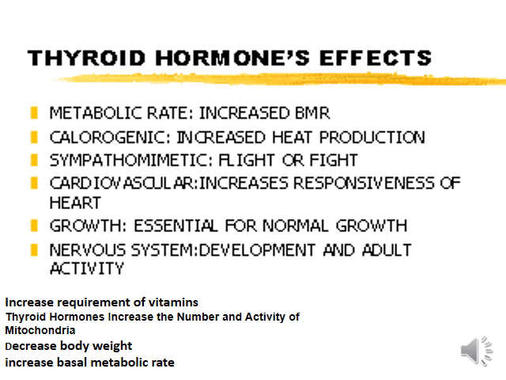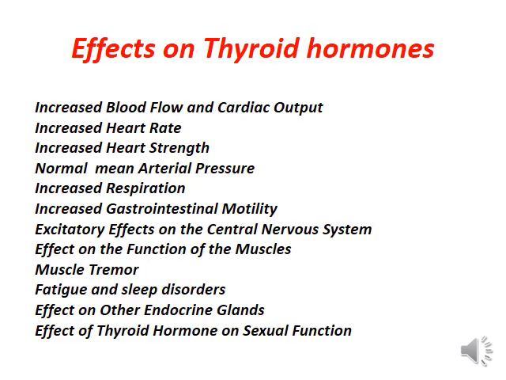Also, the need for vitamins will be increased, and the balance between hormones will be disturbed under hypo- or hyperactivity of the thyroid gland. But the net effect is increasing the basal metabolic rate. We categorize the effects of thyroid hormones as increased blood flow and cardiac output, increased heart rate, and increased heart strength.